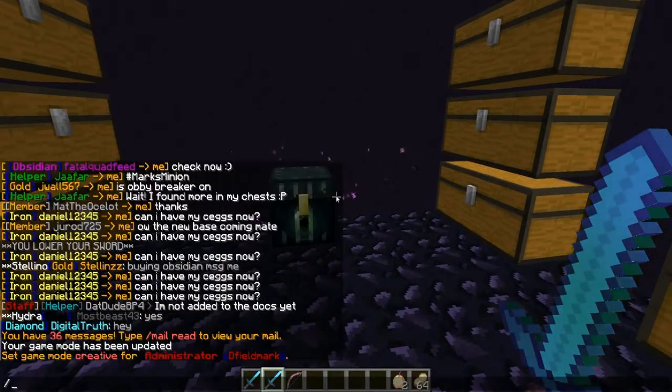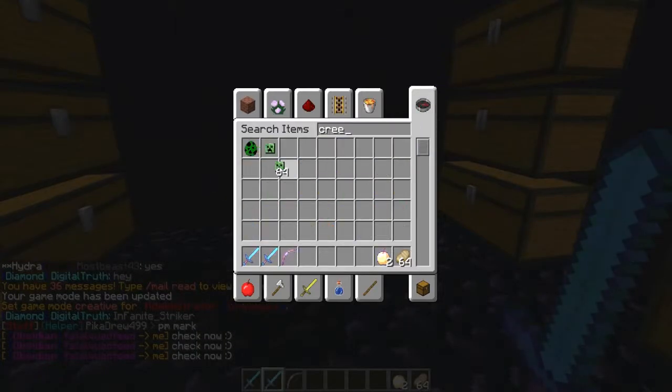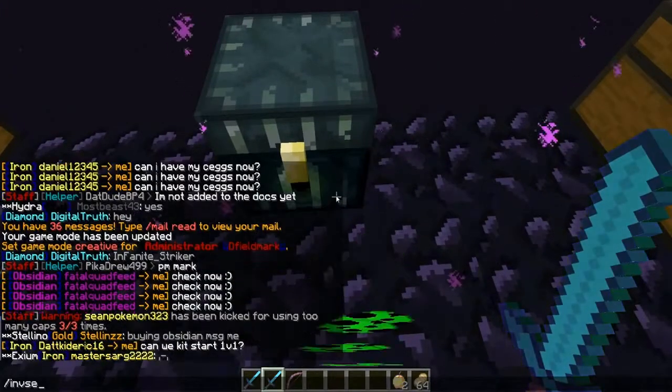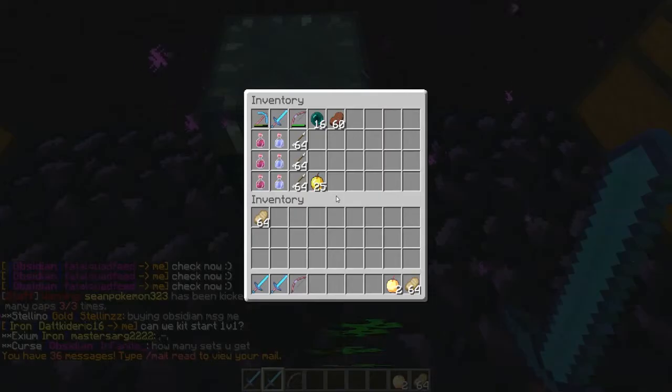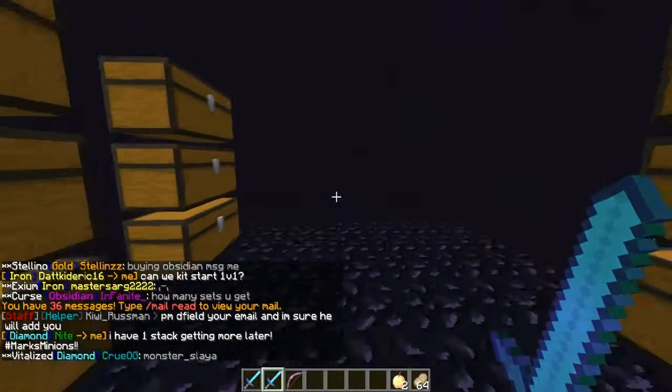All right, let me go into game mode, guys. I owe this Daniel guy. He donated for creeper eggs during the sale. So I'm going to give him his creeper eggs right now. Oops, why did I drop it? MC Daniel. All right, let me give that to him. So yeah, he did purchase that on Buycraft. I'm just showing you guys.